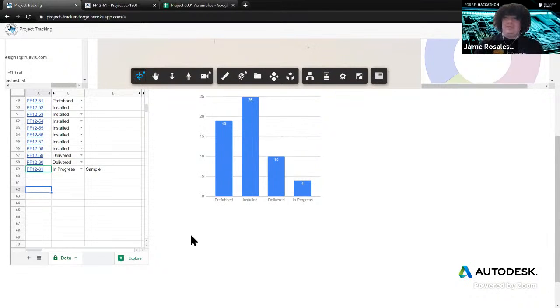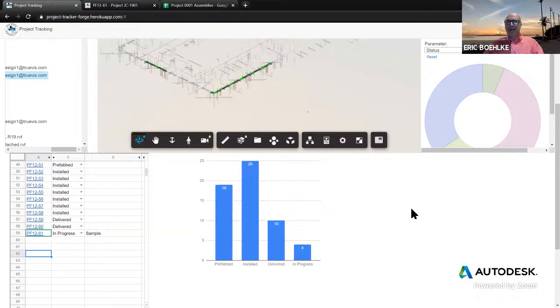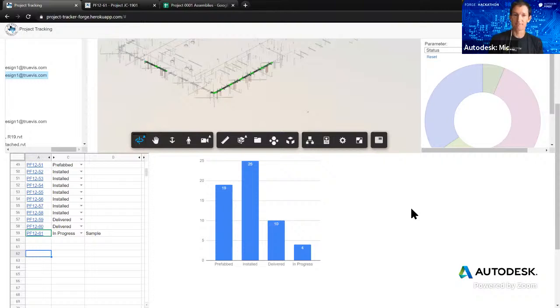Awesome. Cool. All right. If we don't have any more questions for them. I got one quick question. Yeah, go for it. Just a question, I guess, for Eric. So you decided to use Dynamo as one of the tools to import data into Revit. Did you consider a Revit plugin, or that was just overly complex and not worth it? What's the thinking there? And also a second question: what would you do next?